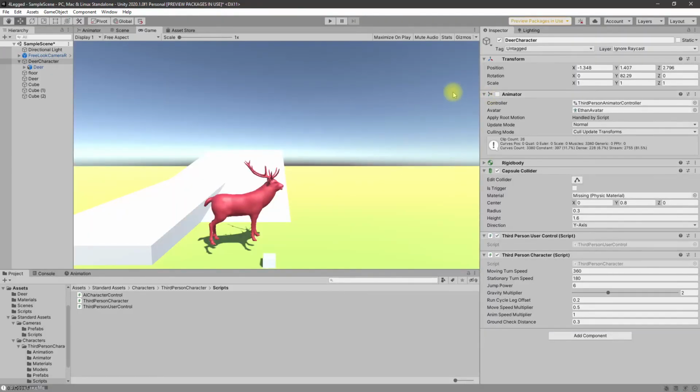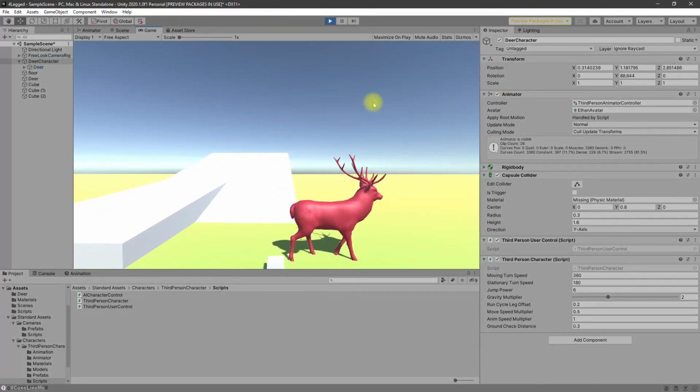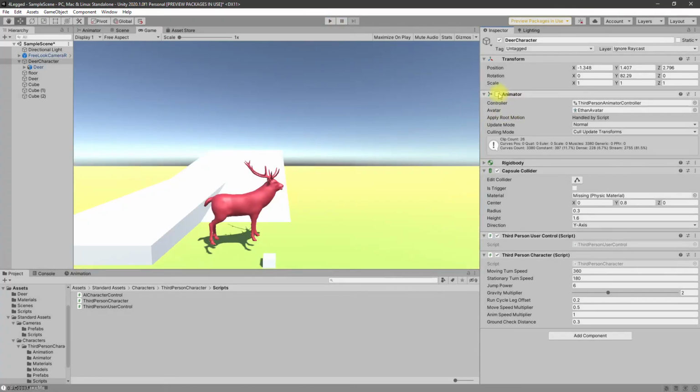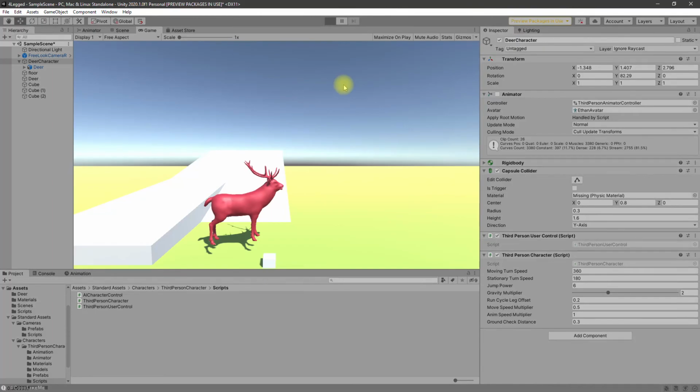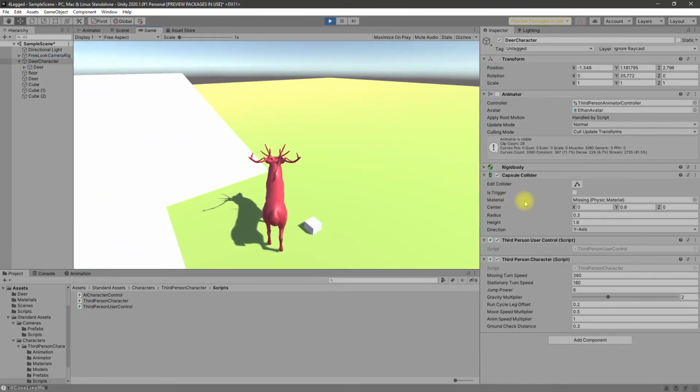So if I disable this animator, with that animator it works even though it has nothing to do with this character. If I disable this animator, it doesn't work. See, character is not moving.